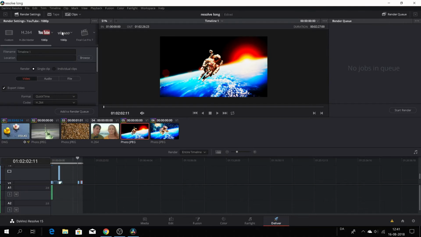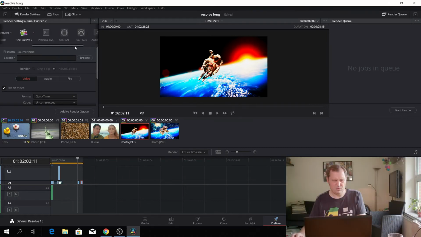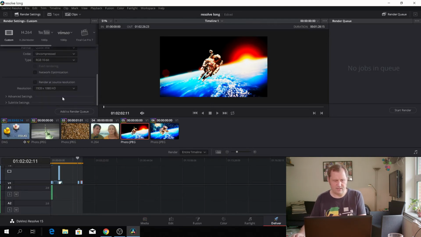There's a YouTube preset, a Vimeo preset, and a Final Cut, and also to go to Premiere, do an XML out and take our sound to Pro Tools. There are a lot of options, and you can also customize your settings. So you can go into the video and change all the settings to whatever you like. There are advanced settings as well.